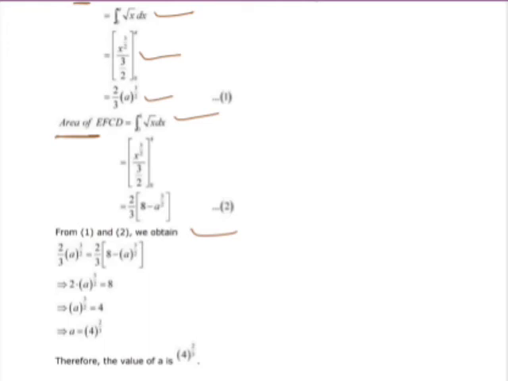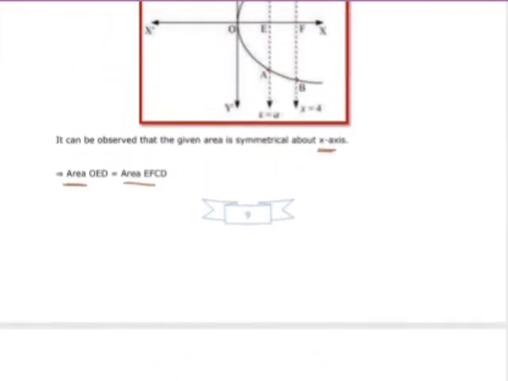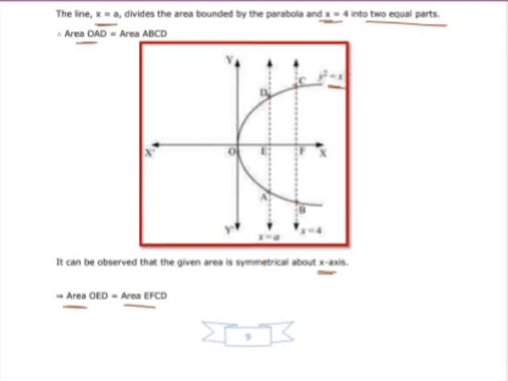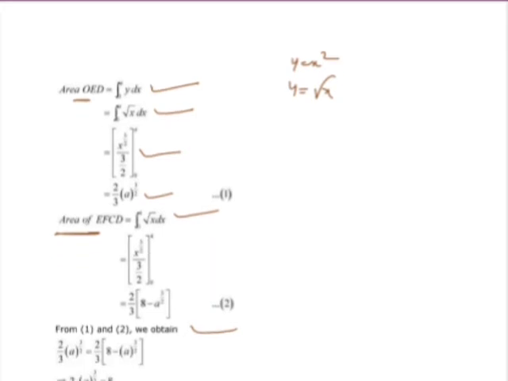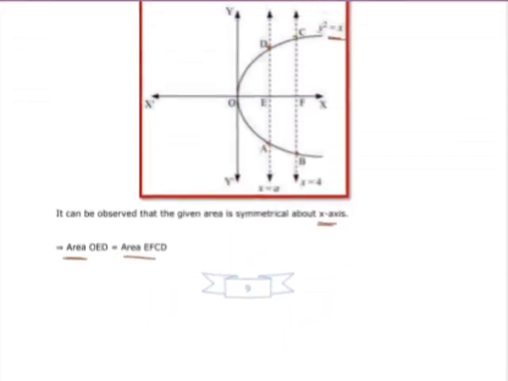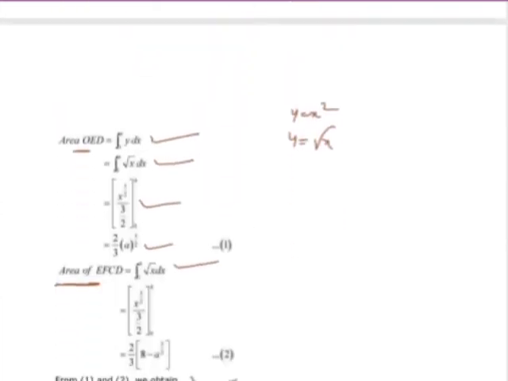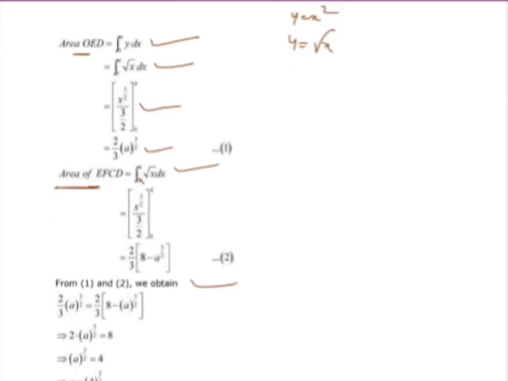So this value is a, actually it is 0 given here, a to 4. Yes, it is a to 4, not 0, it is a to 4, a misprint is there. The first one is y dx from 0 to a, next a to 4, right? So it is a to 4 there.